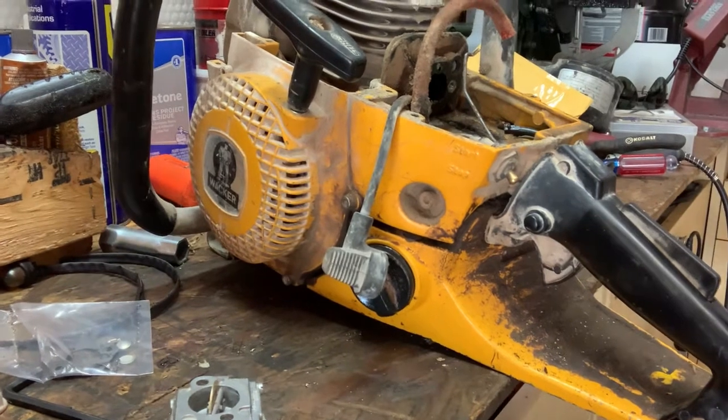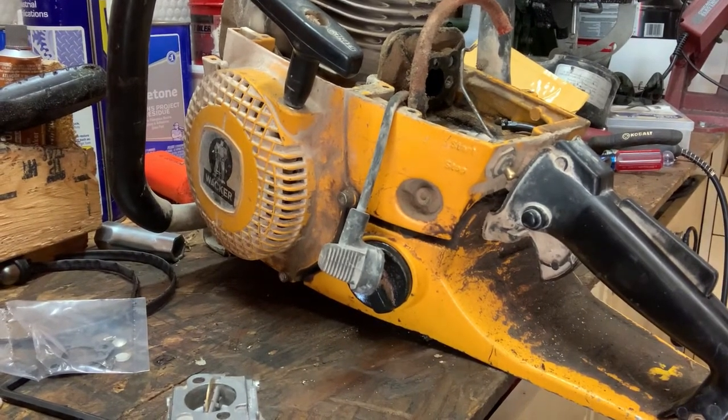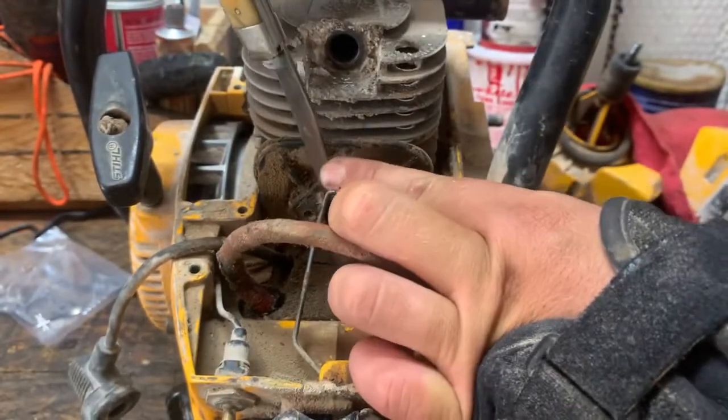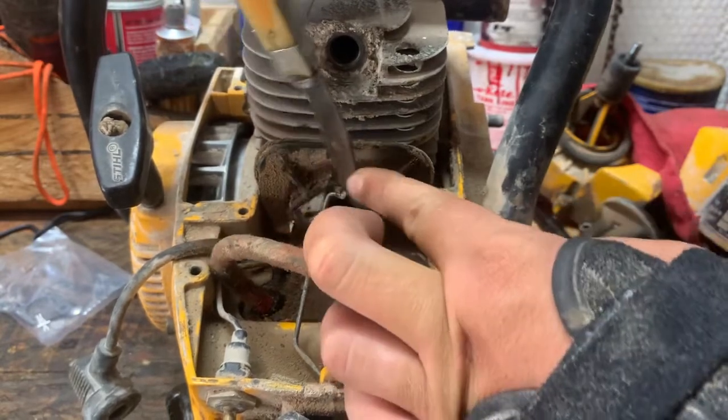All right, so we'll get you moved up here so you can see into the carb box and show putting this thing back in. And I hope your view is pretty good this time. So what I'm gonna do is come in here on the intake block itself and just take my knife and cut out all this old gasket.